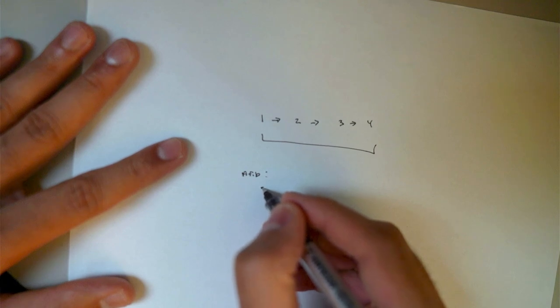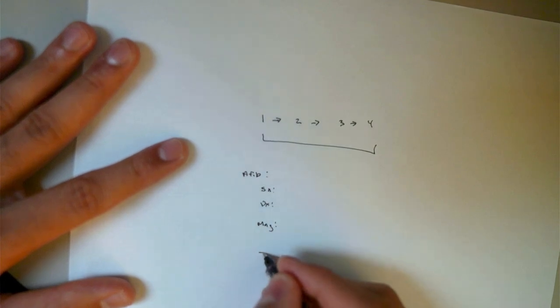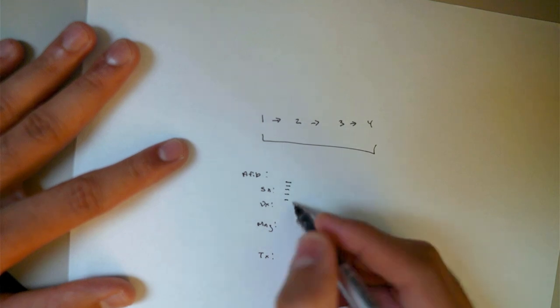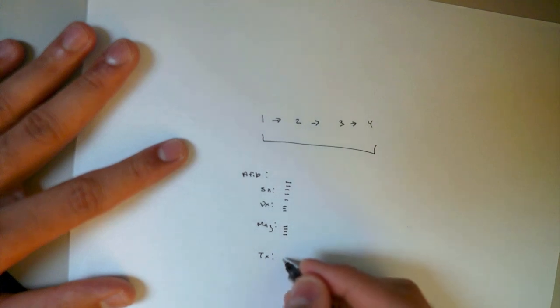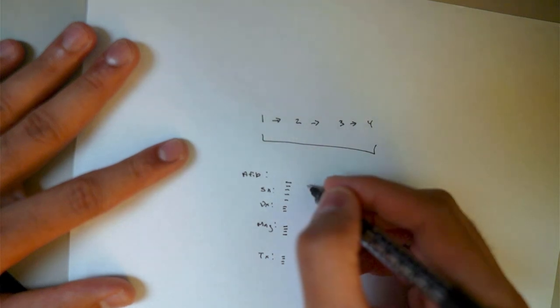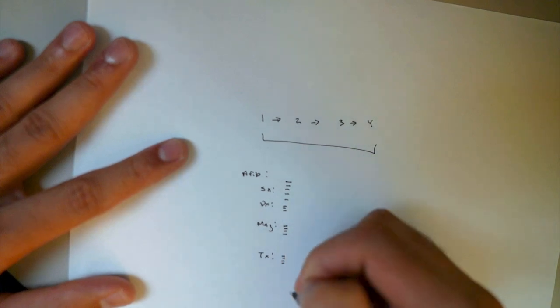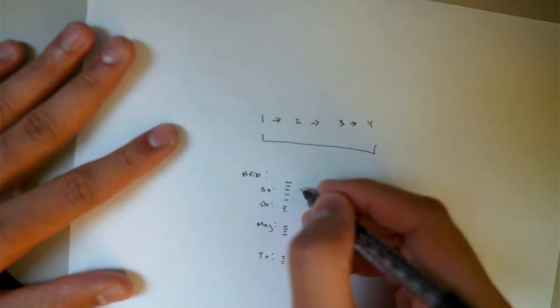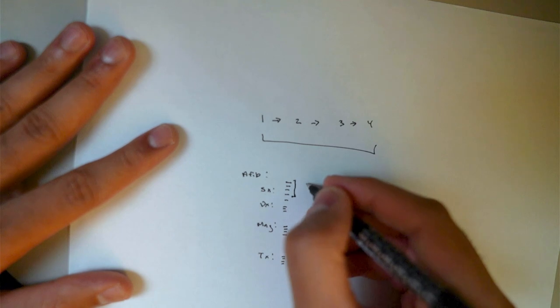I want to talk about symptoms, diagnosis, management, and additional treatments. While doing so, I may remember there's a slide that talks about six different symptoms — I may know three different ways to diagnose it, maybe five steps on page five for management, and three treatments to add on. So I give myself five minutes to quickly recreate all the symptoms, the diagnosis, the management, and treatments from that Q&A session. When I have to put it on a whiteboard, almost 100% of the time there will be moments where I told myself I know all six symptoms — but as soon as I write it down, I may only know three out of six.